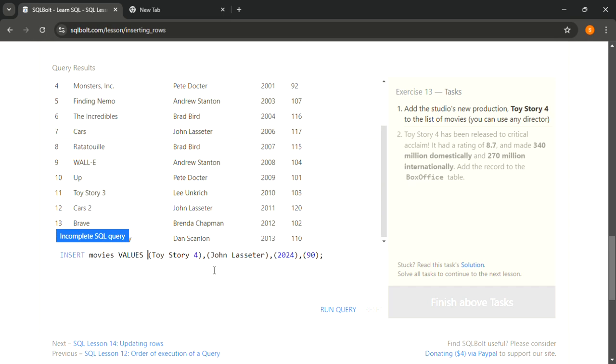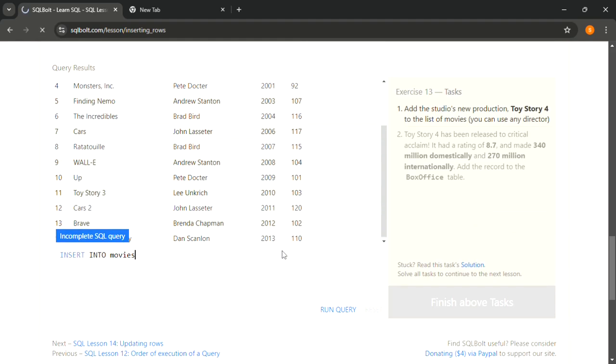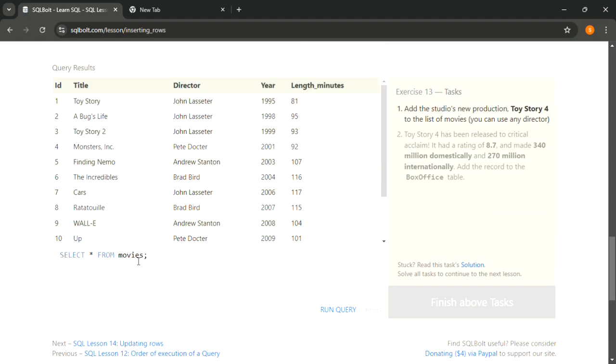Seriously, why isn't insert into working? Why is this not blue? I need to refresh. Let's try it under insert into movies.